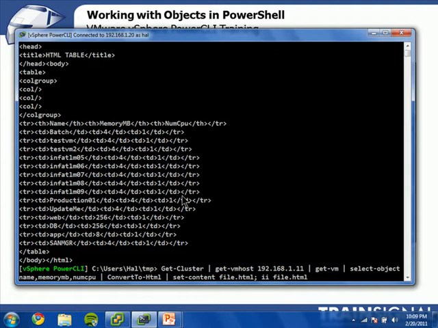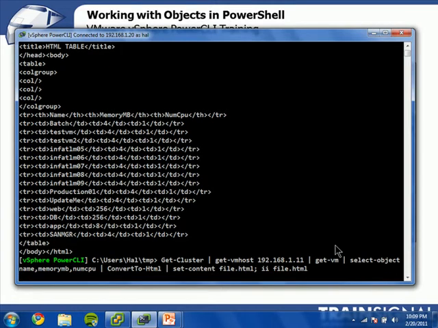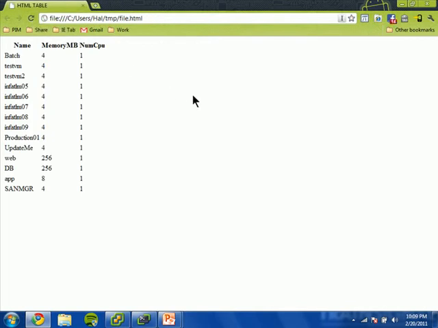So what this is going to do is produce this report, write that HTML to a file, and then invoke that file. You can see here that it's going to take a few seconds to create the file, and here we have our HTML table with all the information we were looking for. So that's how you can create a very basic HTML table.